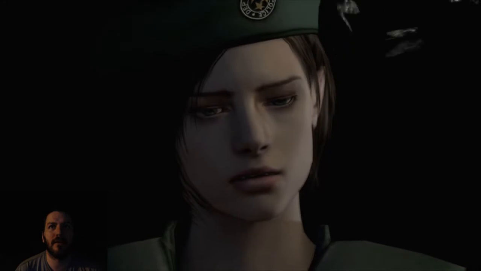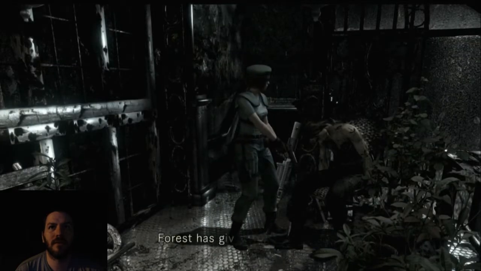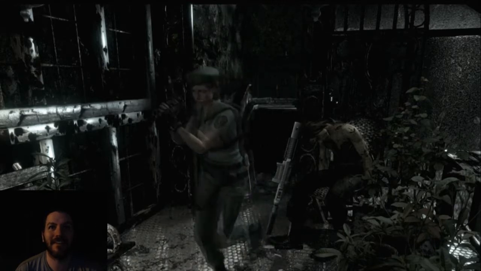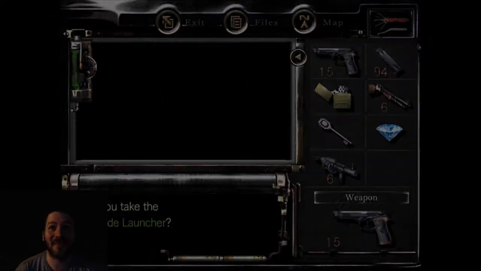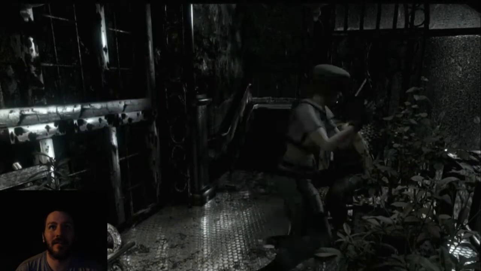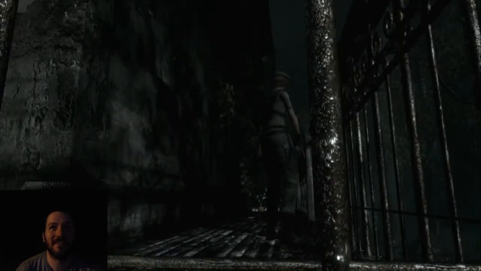Oh, poor buddy. For you, buddy. Forrest has given up the ghost. Looks like he's been dead for a while. Yeah, it sure does. What about that gun, though? Can I have that? That looks awesome. Give me that. Hell yes, I will. I am glad we came over here. Woo! Anything else? No? Okay, bye, Forrest. It was nice knowing you, buddy.